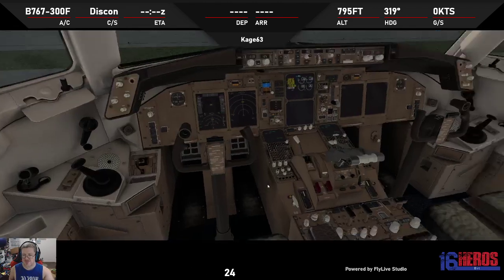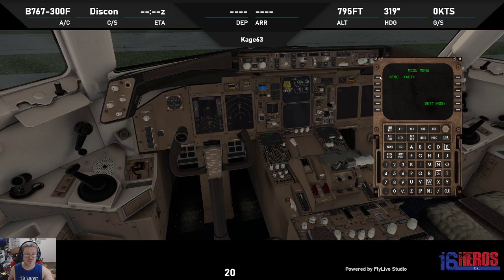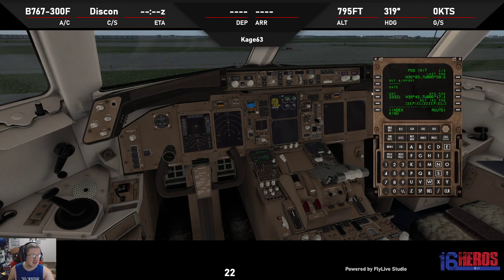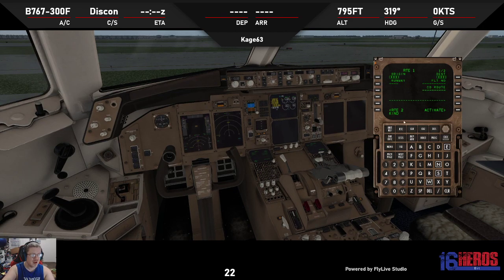Alrighty, so now we are loading. Let's go over to the FMC while it's getting loaded up here. So, index, init ref, we're at KIND. Throw that in for the reference airport. GPS position, set IRS position, sweet. Route. KIND, KMEM 01. So this is a pretty standard company route. We're going to load it in so we don't have to reinvent the wheel.